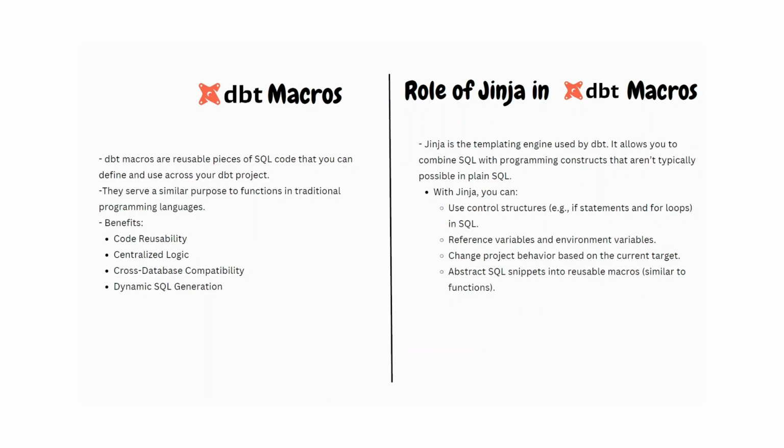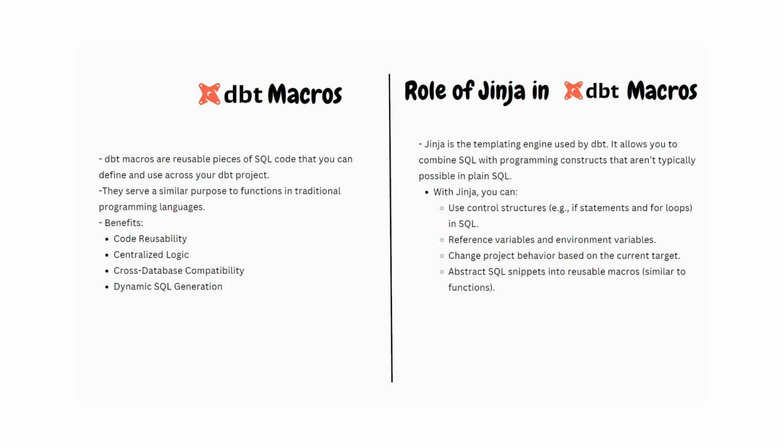If we talk about the benefits of dbt macros, the first benefit is code reusability. The same code can be used again and again to solve similar kinds of problems. So it's pretty much like any programming language where a function can be used in multiple places, and we don't have to write it again and again. The second is centralized logic. Common logic is centralized in macros, which improves maintainability. For example, if different teams are working and there is some logic which is the same across the board, that can be centralized.